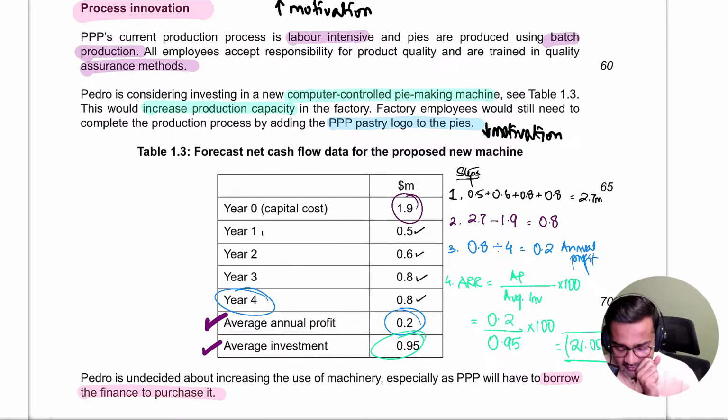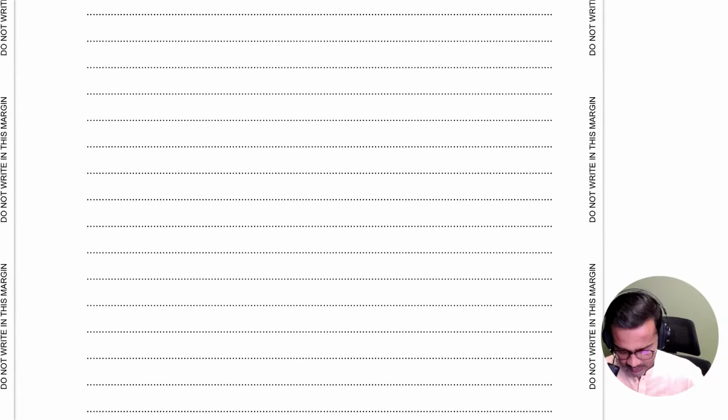Also, the fact that the economy is slowing down, low income growth, high inflation. So if you spend now in this high output machine, then maybe it's not such a good idea. And in order to get it in, you will need to borrow, which means your gearing will go above 50%, and that's problematic. So all of those things are my final evaluation. But right now I want to discuss in qualitative that they're becoming capital intensive, higher efficiency, more output, but less motivation for workers. Okay, so where is my answer?